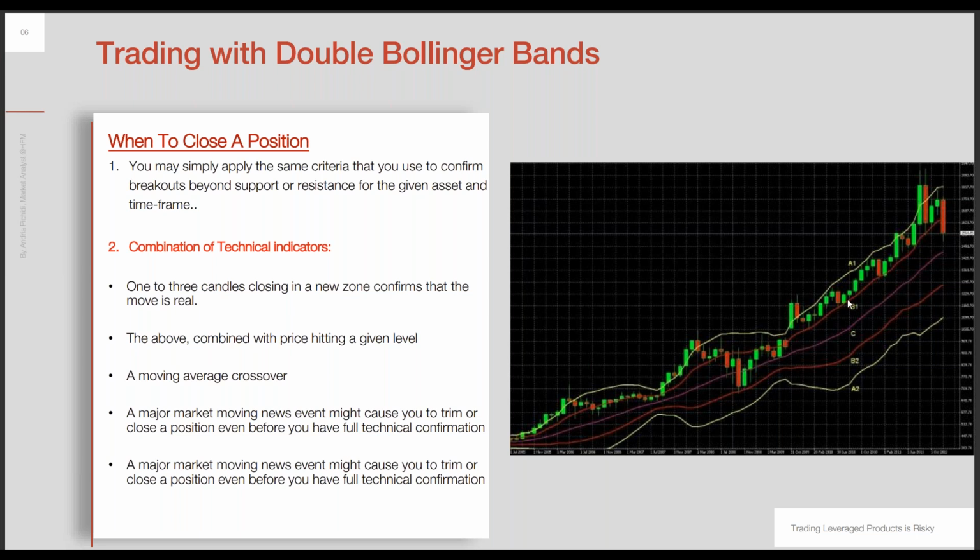It's pointing higher and it has higher highs. Even if you see a bearish candle like this one, if you notice the high and the low of this bearish candle are higher than the previous one, that still is within the zone. It still has a higher low, so even this pullback suggests that the upward trend is real. You can also use moving average crossovers, even though I think it will get too messy, but it's solely up to you.